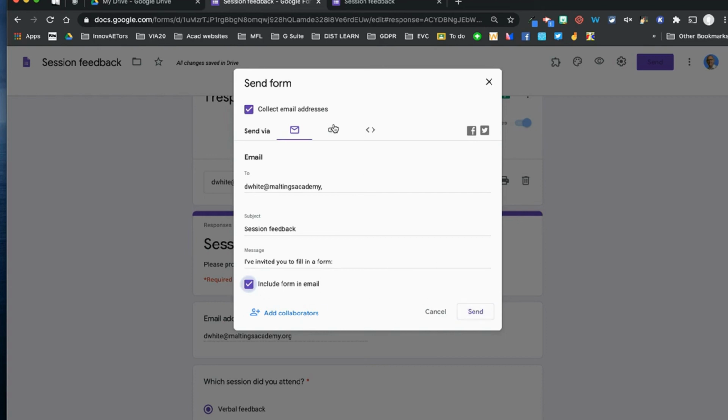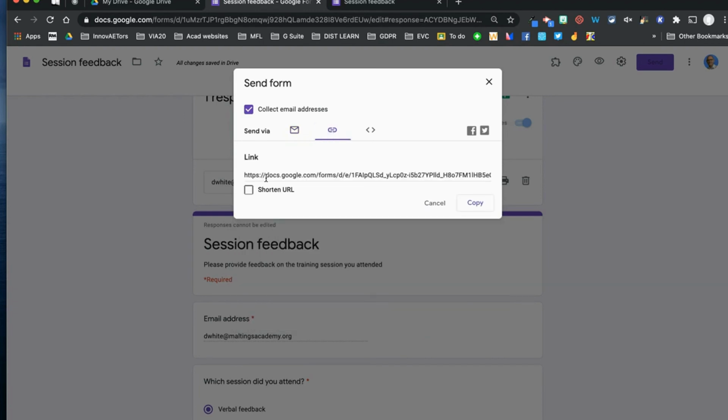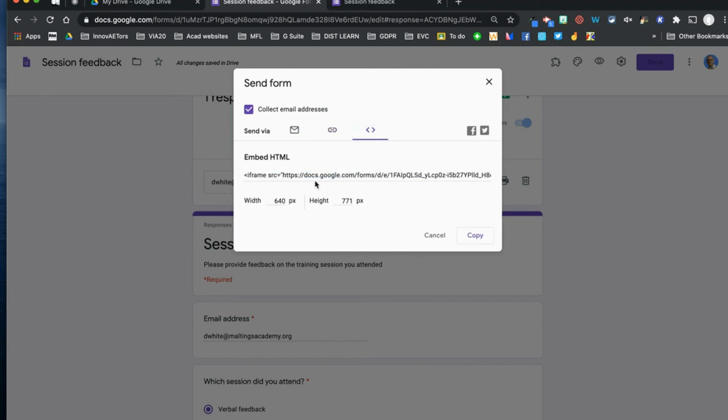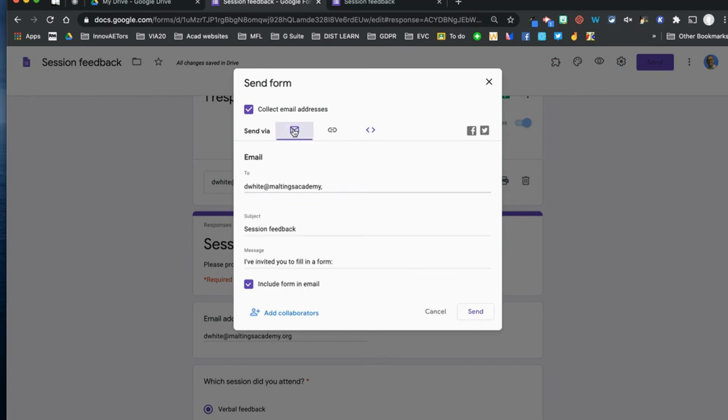Okay. Or the other thing I can do is to get the URL link, and I can shorten it to a much shorter one, copy that, paste it into an email or into a comment myself and send that to my colleagues. Or I can even embed it using the iframe HTML into a Google site, for example. So you can drop that into a Google site so that everyone can access it directly. Okay, but I'm going to go with the email version just so that you can see it in action. And I'm going to click send.